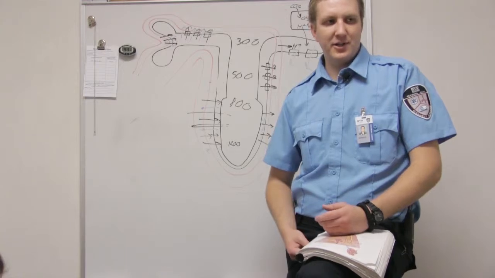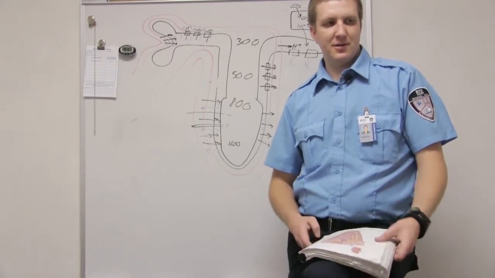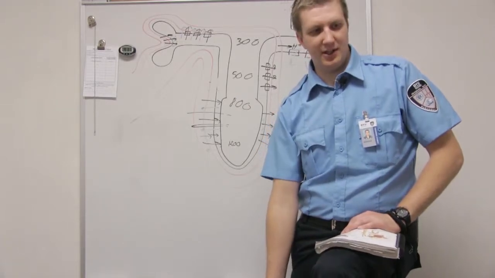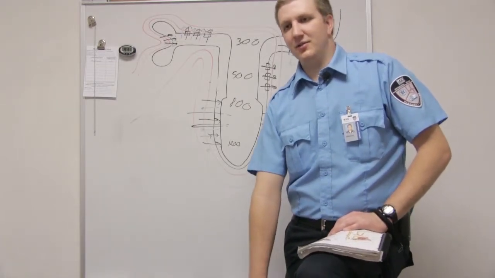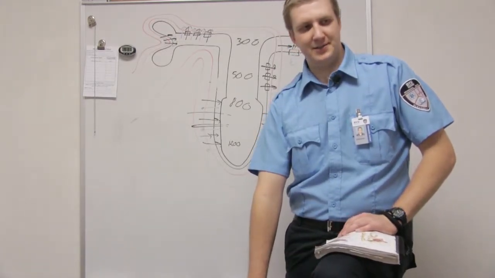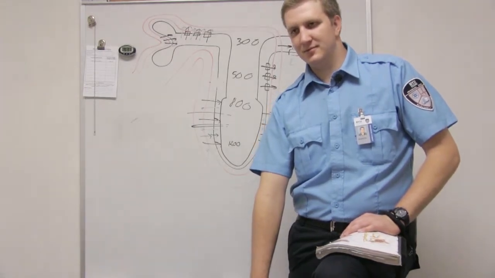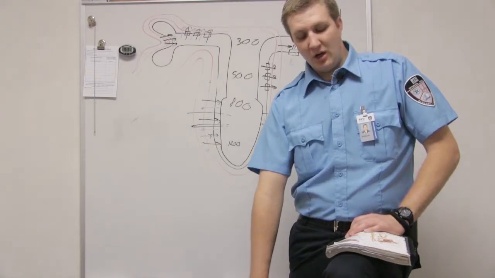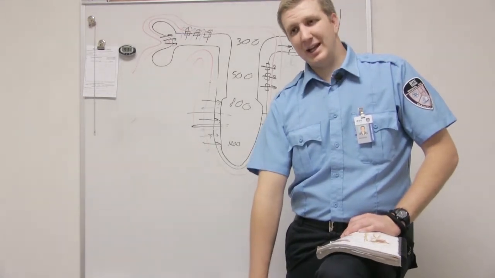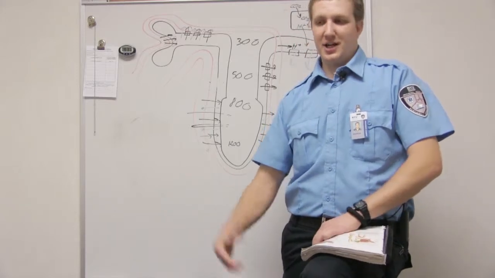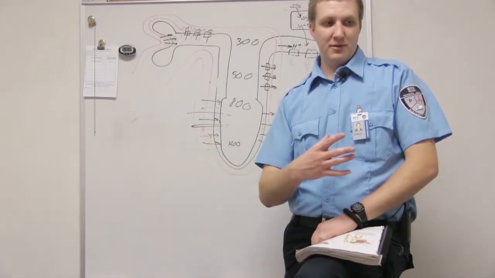what pressures are key to filtration? What actually causes filtrate to leave the glomerulus and go into the Bowman's capsule? Is it solute concentration or osmotic pressure? Osmotic pressure actually is going to be working against it because of all the proteins in the blood. Water is actually going to want to move towards the blood osmotically.